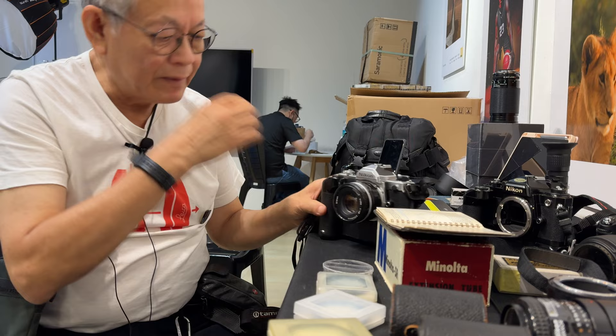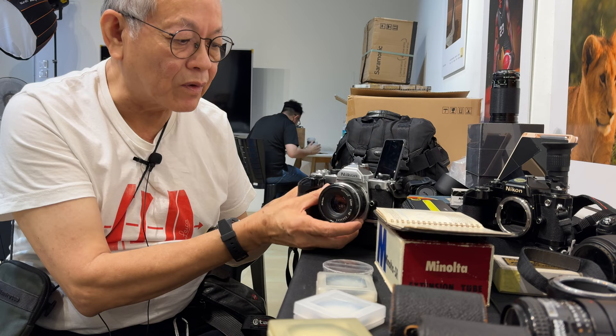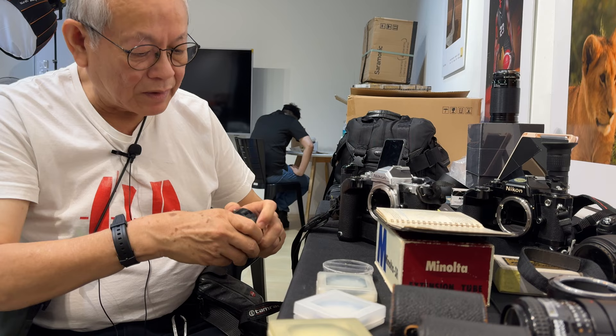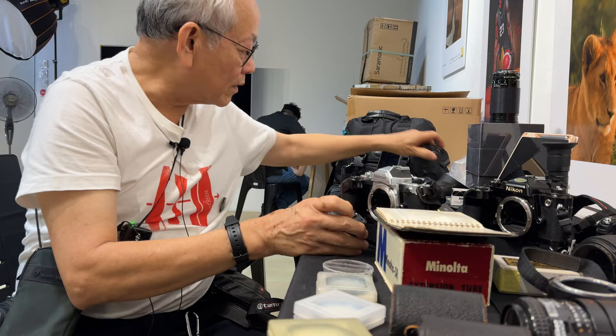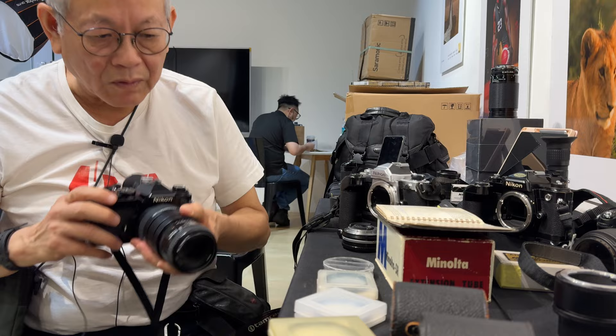The early ones don't have any linkage, so you have to open up the aperture wide to focus, then close it down before you take the picture. That means it's only good if you have it mounted on a tripod. But the better ones have the linkage, like this one here. Your aperture can remain at any setting — it's always at full. So when you go near and far to make the picture, the metering takes care of it through the lens and will compensate for the exposure increase.